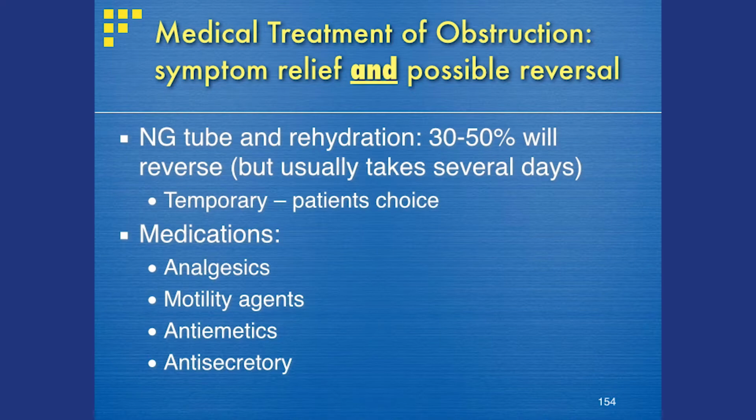In 1985, the very first article on medical management of malignant bowel obstruction said, don't use metoclopramide because it causes too much cramping. But there was no data in the article that actually supported that. So when I started treating this in the early 90s, I read that and I thought, that doesn't make sense to me. We're trying to get the bowels moving. You need the motility agent. So for the longest time, I would write the orders, metoclopramide, 10 milligrams QID, discontinue if causes severe cramping. Never had to discontinue it in years and years and years. So I have always included that in my mix.